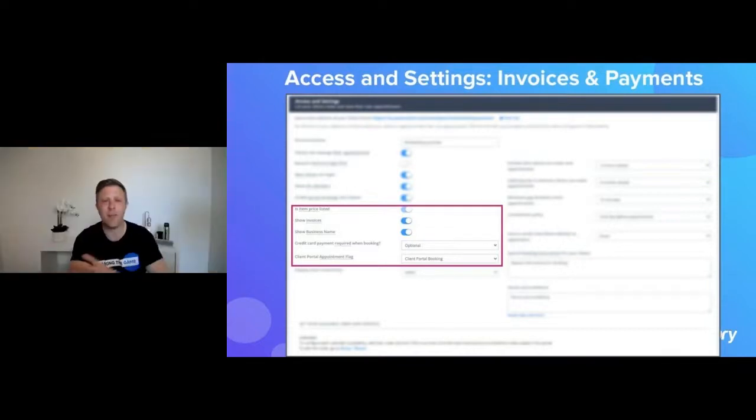Yeah, and I think just on that one there, for those who may not have had a play with it, Stripe is a credit card processing company that we integrate with. So if you're not currently taking payments through Power Diary, you can activate that in your account, and Stripe will take you through a very simple sign up process to start taking credit card payments.